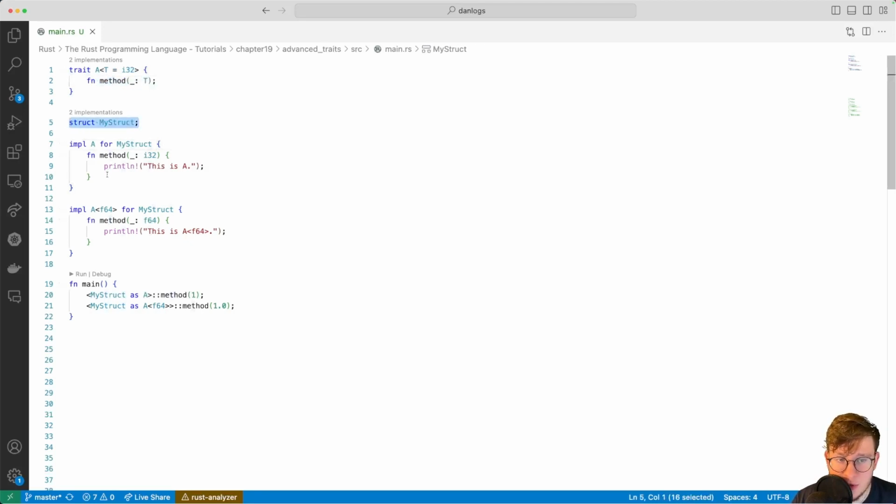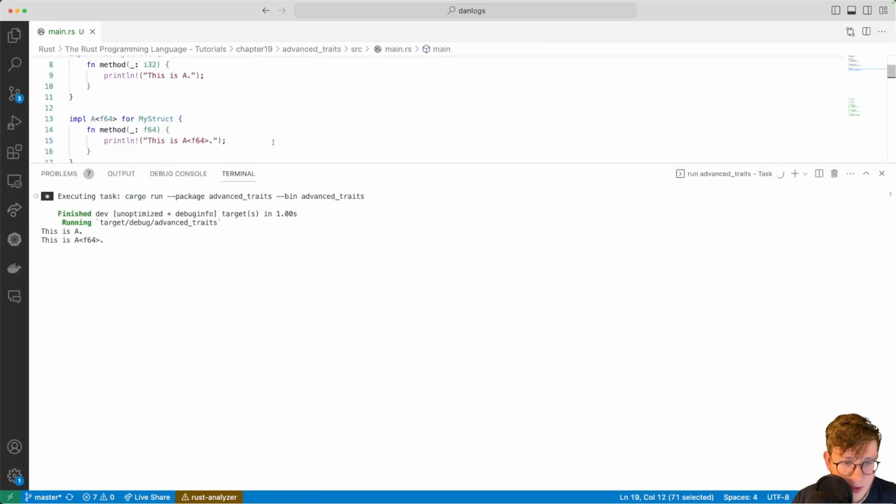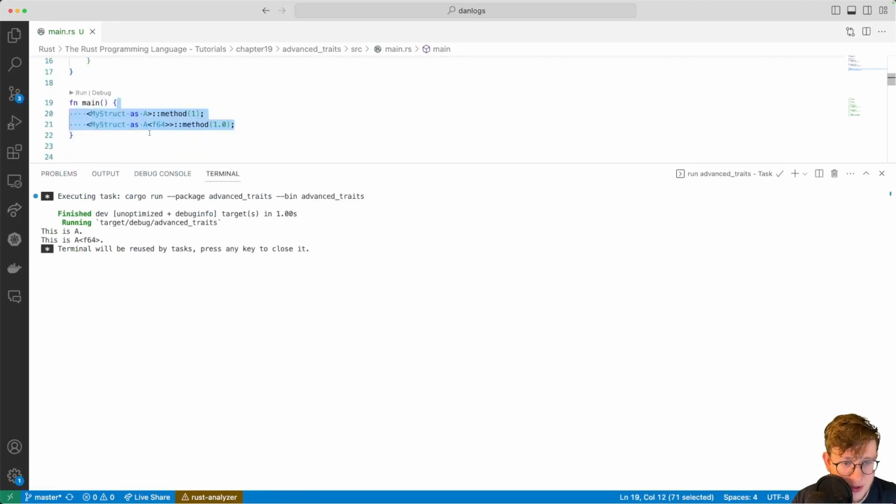Now, when you have a MyStruct that implements A, if we don't specify anything for A, it just uses, you know, your i32 because that's the default type. But we can also specify A<f64>, and that alters the method to have f64s. And there you go. Then you can call it just like this. So if you run this, we'll see that because we were doing, you know, inside of our turbofish, we say as A, this calls as A, but this is as A<f64>, and there you go.